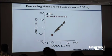And so what we did was we took the same 104 particles, we administered them in vitro to an endothelial cell line that we got from Hung Jun at 20 nanogram total dose. So 20 nanograms total dose averages out to 0.2 nanograms per particle. And then we took the same batch of particles on the same day, and we administered them to some cells sitting in the next well over, and we did it at 100 nanograms total dose.